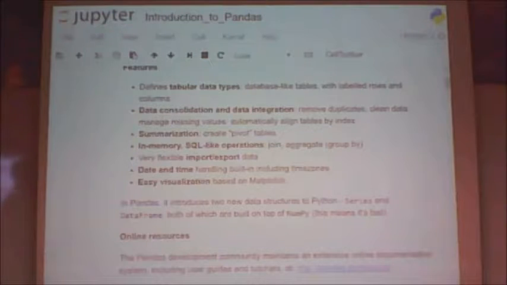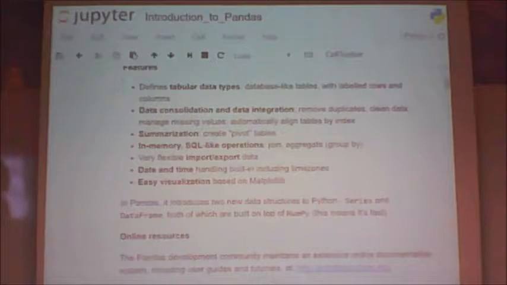You can do all those SQL operations like merge, join, aggregate. It's very good for importing and exporting data. That means you can load data into Python using Pandas, select whatever data that you want, then write back to a CSV file or whatever file. You can import, export. And then Pandas comes together with a very good library for date and time. That means if you load the data, it can recognize this is the date and time. You can recognize the month, the day, whatever. It's very good with that.